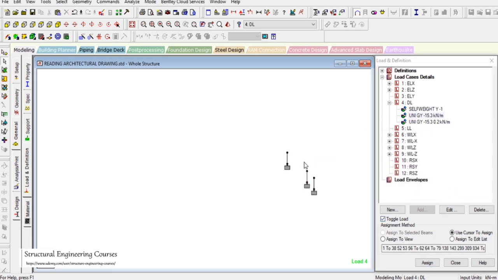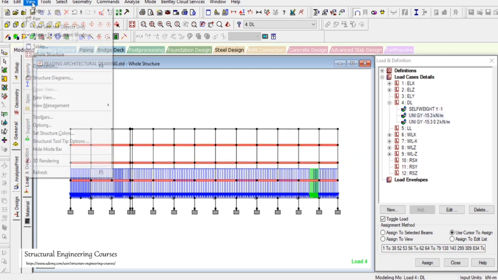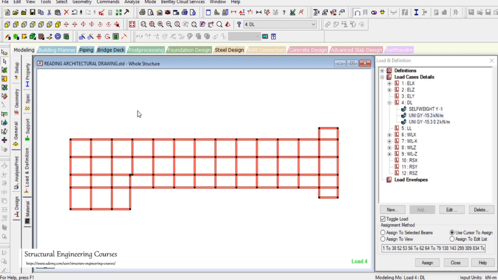So with this we can toggle the 15.3 kN per meter vertical loading on this particular column here. And after that, as discussed earlier also, the loadings on all these floors are typical. So we can select all the floors simultaneously, and then we can apply the loadings on all the 3 floors by selecting all the 3 beams in a single plan view, thus saving time.